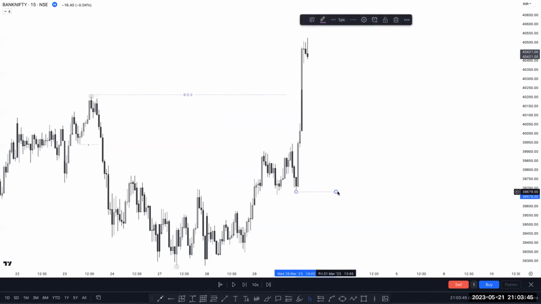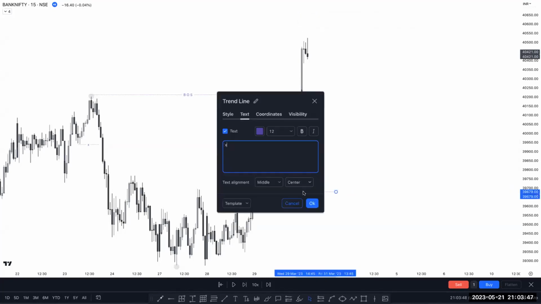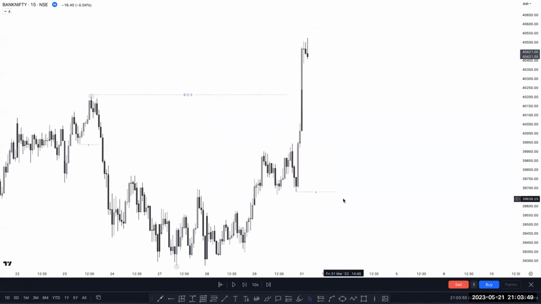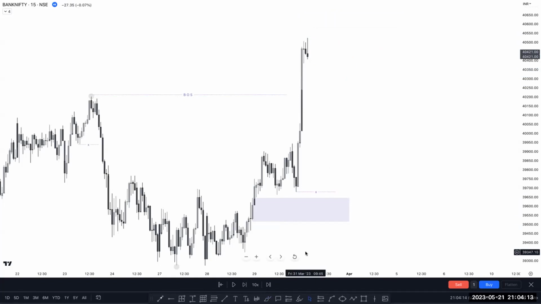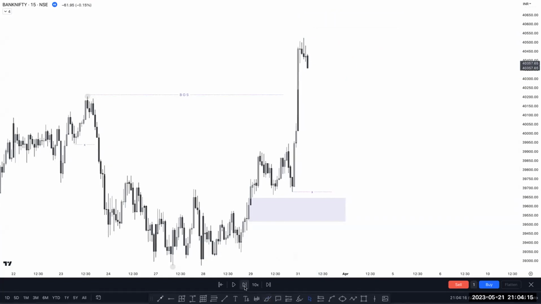And you can buy here in two possible scenarios. First one is if market takes out the inducement and sweeps and based on single candle order block. Second thing, if price taps any recent unmitigated order block, then you can also buy here like this, right? So this is a current situation. If market gets any order block like here, right? So we can also buy here based on single candle order block, as we know, as per the trading plan, right? So let's see what happened next after this one.